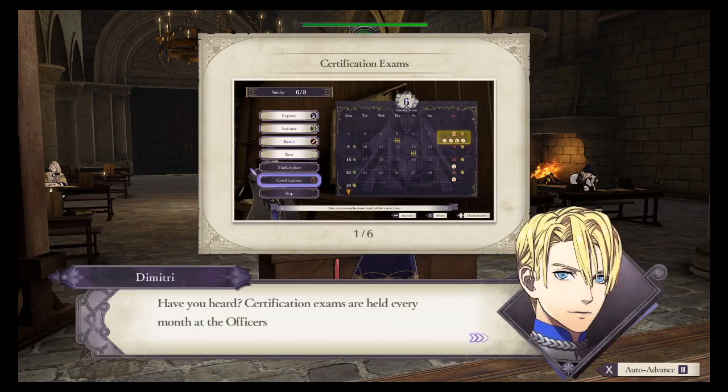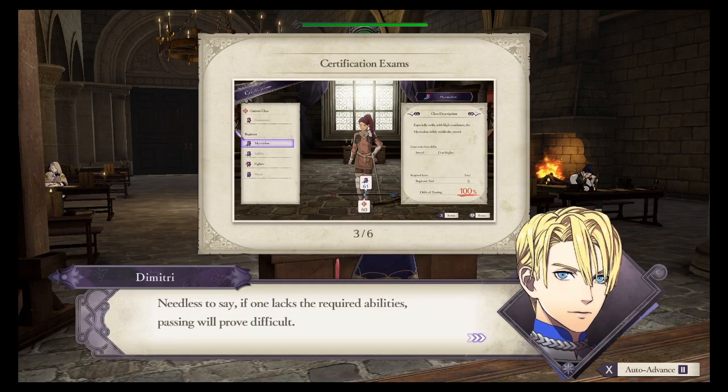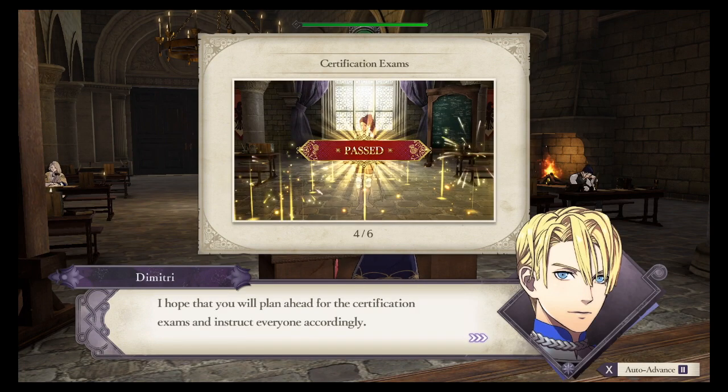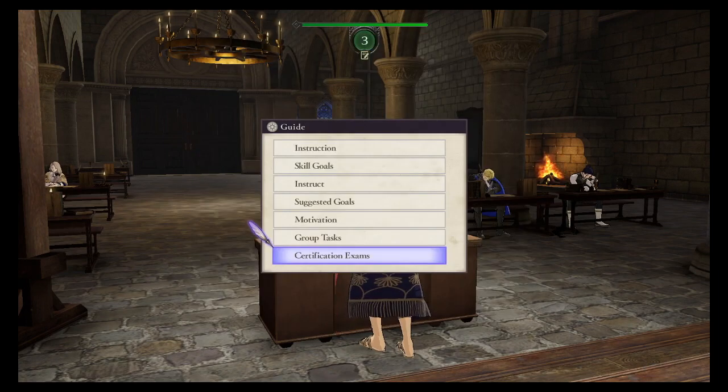Certification exams. Have you heard? Certification exams are held every month at the Officers Academy. To become a new class, one must first overcome the certification exam for that class. Needless to say, if one lacks the required abilities, passing will prove difficult. I hope that you will plan ahead for the certification exams and instruct everyone accordingly. When you pass a certification exam, you can change to a new class. Benefits of high-tier classes include increased stats and growth rates.